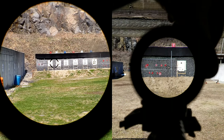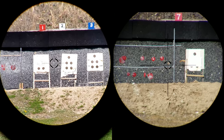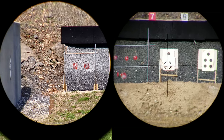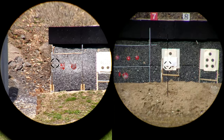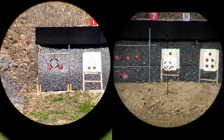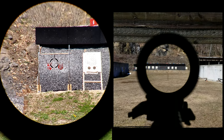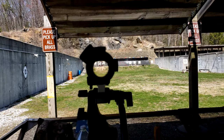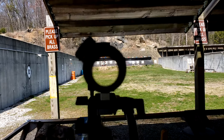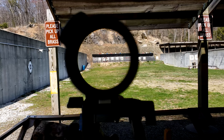The only video footage I have of the AccuPower 1-4 is, unfortunately, from before I started standardizing on my video, so this is as good as it's going to get. But the image is atrocious — yes, I was filming with a different camera at the time, and things have changed a lot. You can clearly see there is an image quality issue with the Trijicon. What about the new Credo 1-4 — is it any better than the AccuPower? Hoplopphile actually has been in communications with me because he got a Credo 1-4 and had the exact same sort of issues as I did with the AccuPower. They're just not great for whatever reason.